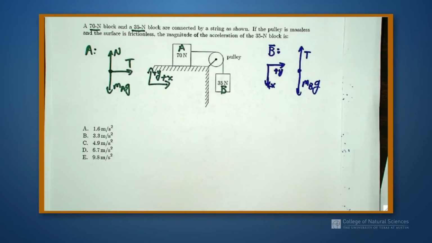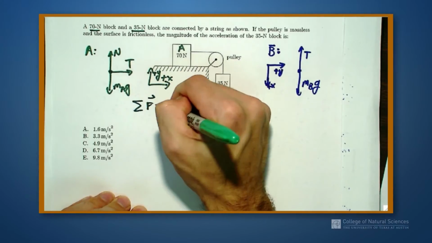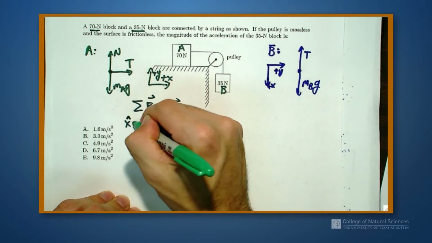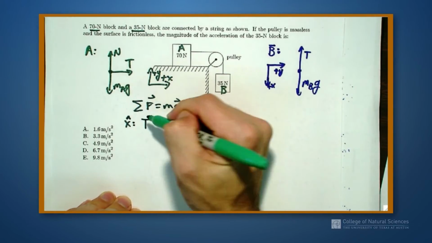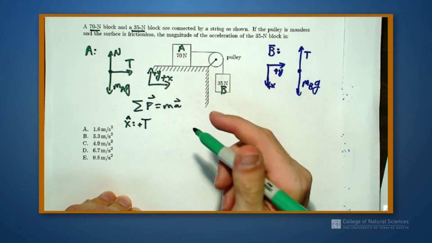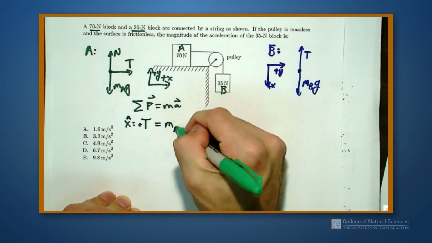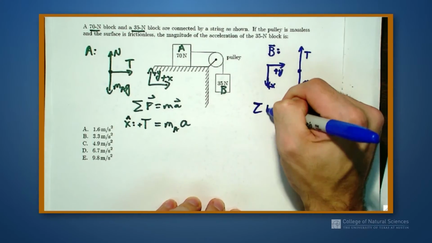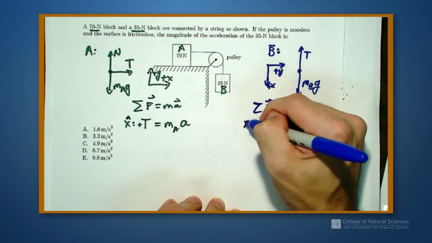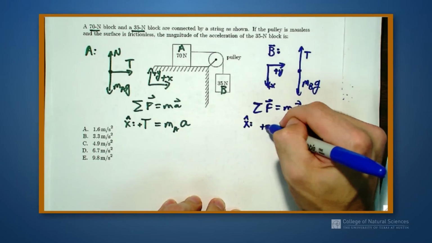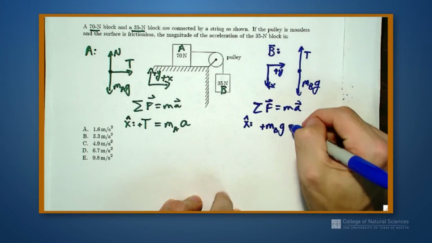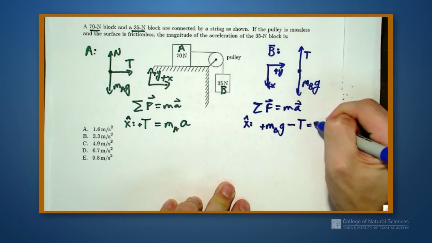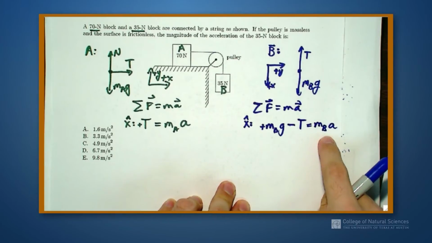All right, let's write down some Newton's second law equations. It's traditionally how we solve these problems. In the x direction, I have a positive tension force, because it pulls to the right for block A, and that's going to be equal to my mass times the acceleration. In the y direction, I'm going to skip it for right now. I may need it, but I'm going to take a guess that I'm not going to need it. So I'm going to move on to block B. Newton's second law for block B in the x direction says that I have a positive mBg, my weight force pulling down, minus my tension force pulling up, and this is going to give rise to my acceleration of object B.